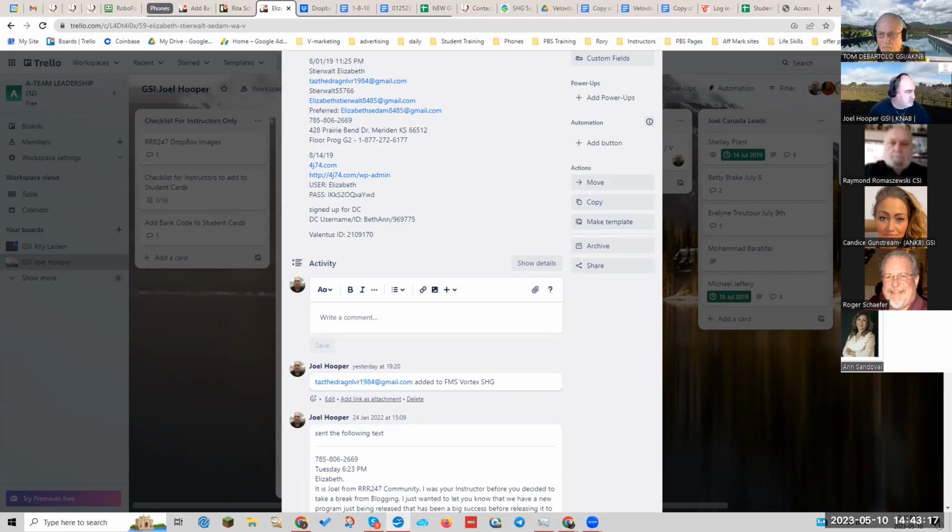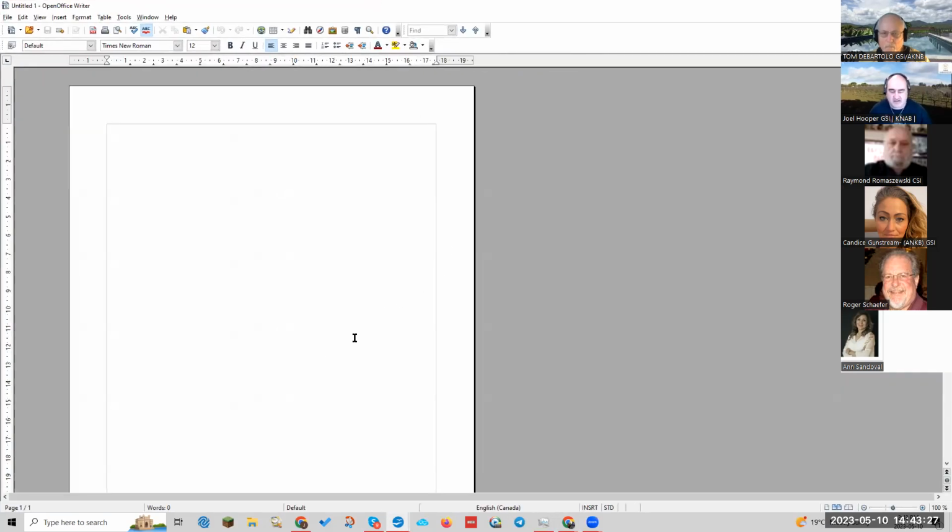Now I use Open Office, which is very similar to Microsoft Office. The greatest thing about it is that it doesn't cost you anything. It's completely free, and it is very comparable to Microsoft. It actually has all of the same tools Microsoft has, but it's all free. So it's called Open Office.